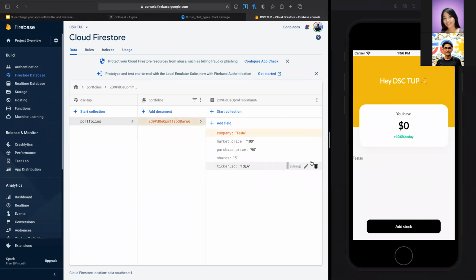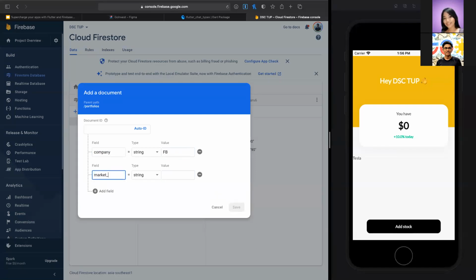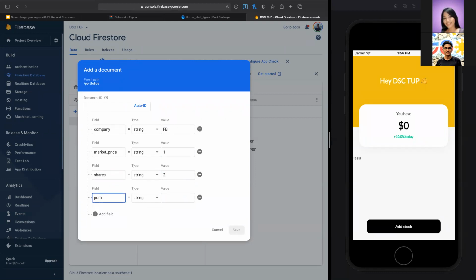And if we add more items there, like for example, I'm not sure if this is still using Facebook, market price, one share price, shares, purchase price. We purchase it at, for example, nalugi tayo, 75.